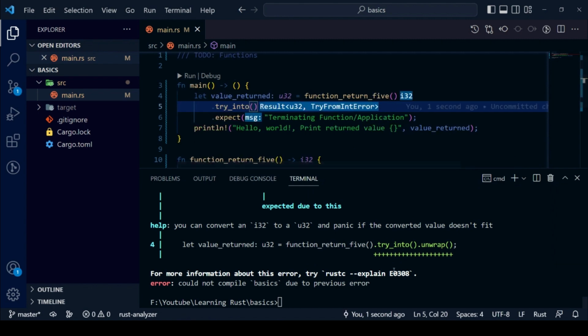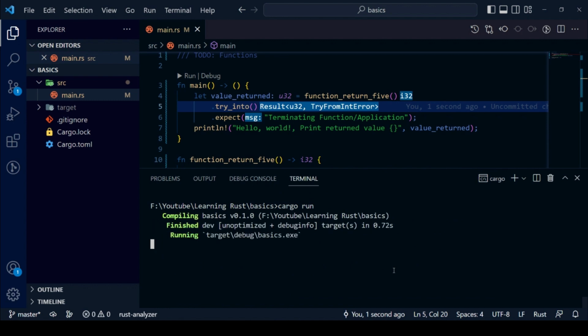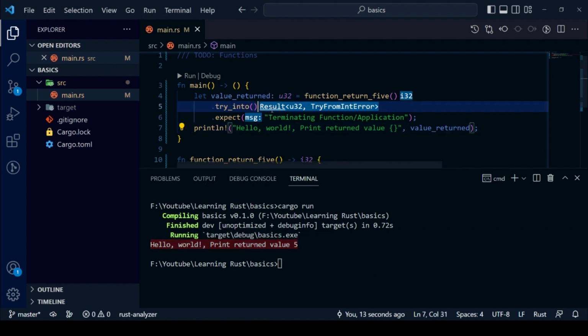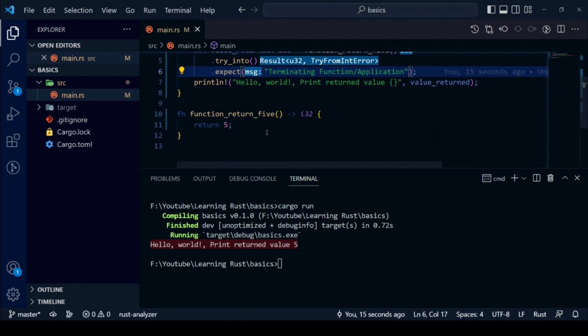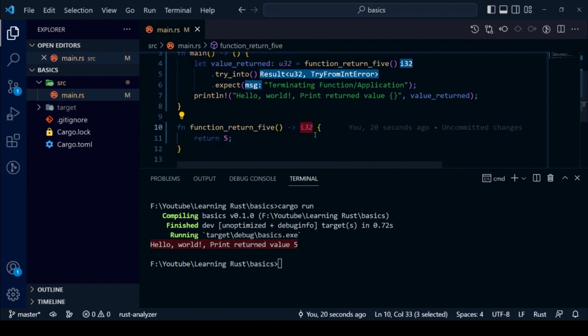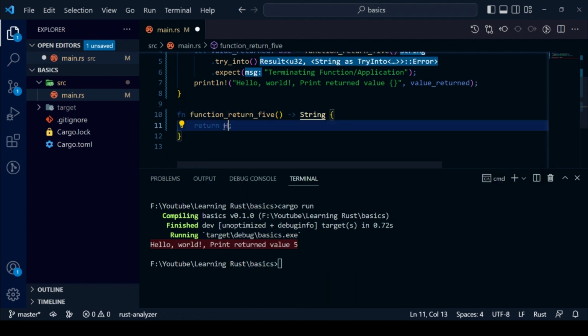But sometimes, we need to convert between data types. For instance, if you are asking standard input to read from the terminal, it will read the value as a string. And then we need to check if our value can be parsed to the data type we want or not. This parsing can only occur if our data type implements the From trait, and that returns a Result type. We will learn about traits and result types in a future video. For now we can play along with try_into, which lets us use the From trait.